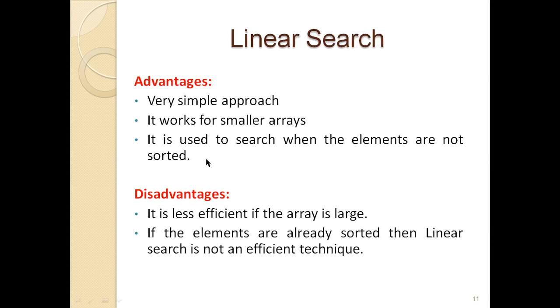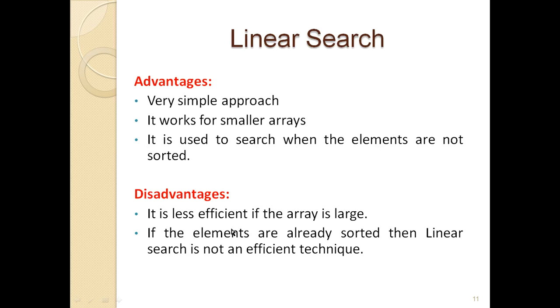Fine. So what are the advantages? Absolutely, it is a very simple approach. But the important thing is, it works for smaller arrays, and it is used to search when the elements are not sorted. That is, it doesn't require a sorted array. But the binary search technique requires a sorted array, which I am going to explain to you in the next session. But this linear search doesn't require sorted order. It works on unsorted order.